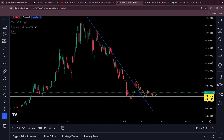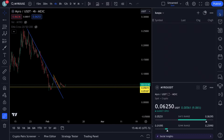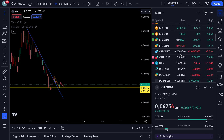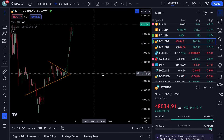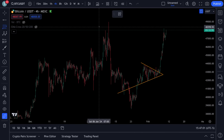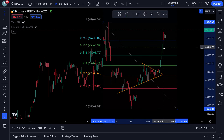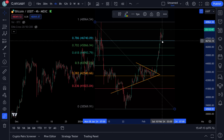First let me show you Bitcoin because it's making a very major move here, coming up to a super important area. This thing ended up breaking a wedge pattern and moving up. We were charting this out at $45,000 - it blew right through that, got through the 702, went higher, then came back and retested the 786 as support.